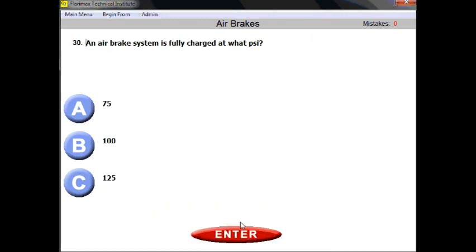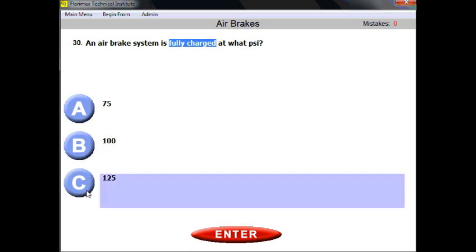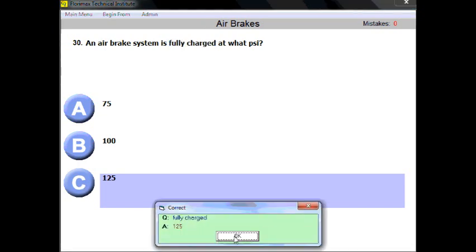Very good. Question number 30. An air brake system is considered to be fully charged at 125 psi air pressure. When you have 125 psi in the system, in the service air tank, the system is considered to be fully charged. Okay, very good.